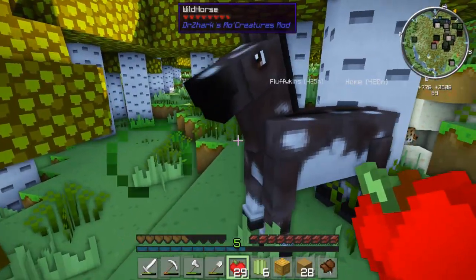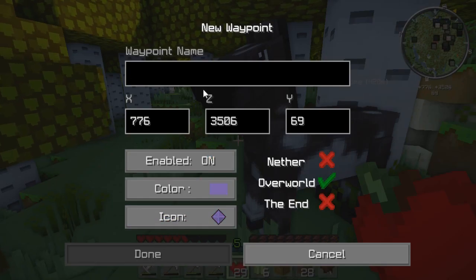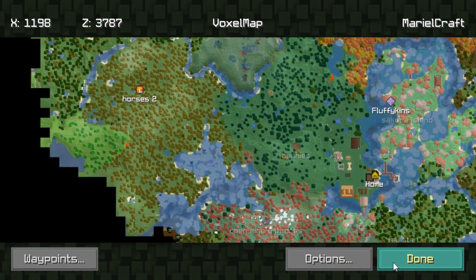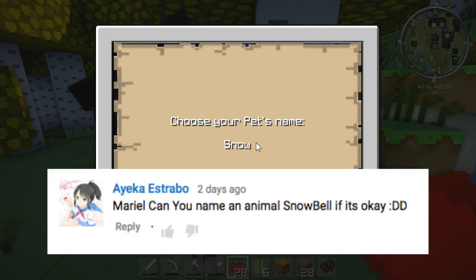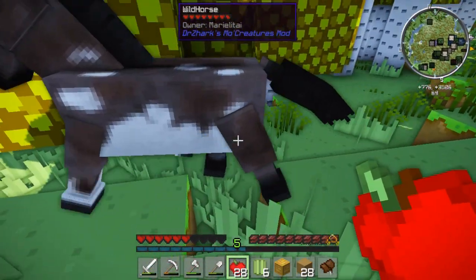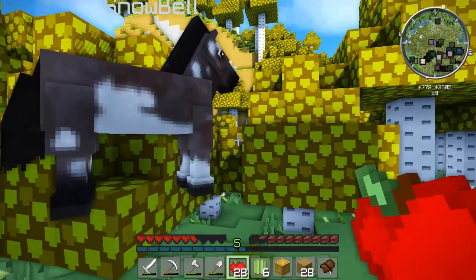I guess we could try to, let's see, where's the waypoint? How far am I? I'm not too far away from home, so let's make another waypoint. Horses two. Perfect. Done. All right, Horsey, do you wanna be our friend, Horsey? Yes! All right, so you're going to be Snowbell, because you're kind of white. You actually look like you took a swim in snow.